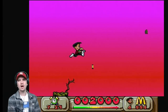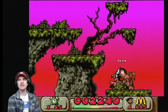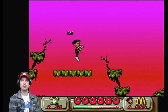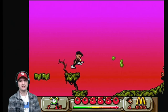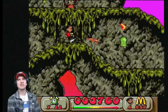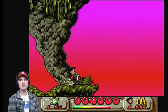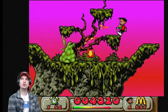We have 4 lives and we've got to find McDonald's tokens. And our energy is just below our score. And our time, the dreaded time, features here, down the bottom left. Now we earn additional energy by picking up hearts. Now we have these that throw slime at us. Now we are using a super soaker, and yes, I had one of those in the old days. What happened to it? Probably went down the tip with all my other stuff. But there we go, had some good times with it.